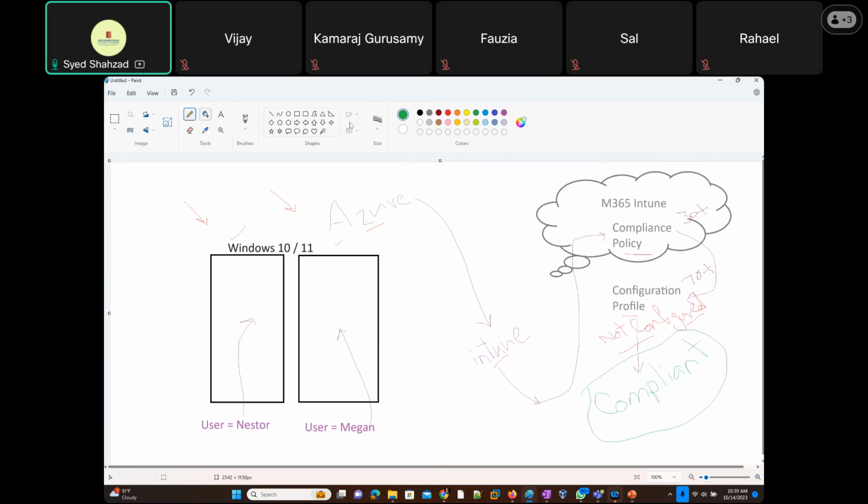One more thing that I need to add here, and this is a very crucial part, which is also in the checklist that I created just now: company app, the Intune Company Portal. This is a must-have thing, obviously. Just like Exchange Online has a client, what is the client of Exchange Online? Anyone knows? Exchange is the server side, right? What is the client side of Exchange Online?